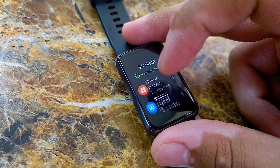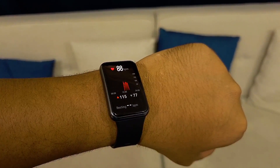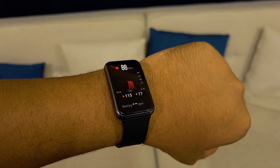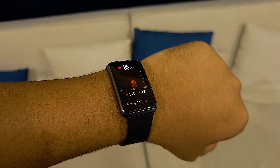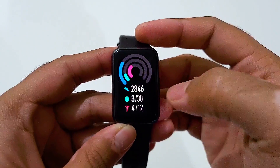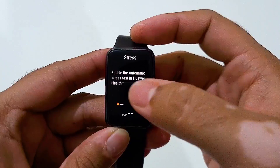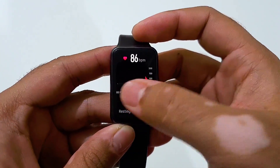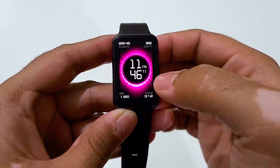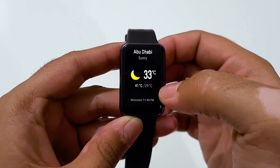The Watch Fit can also do some other interesting things like monitoring your stress level or your heart rate. It even counts how many steps you've taken during the day and the amount of calories you've burned. Another really cool feature is its ability to measure your blood oxygen. Many fitness trackers and even some premium smartwatches provide this information, but it's pretty impressive that Huawei has thrown it all in while keeping it affordable.